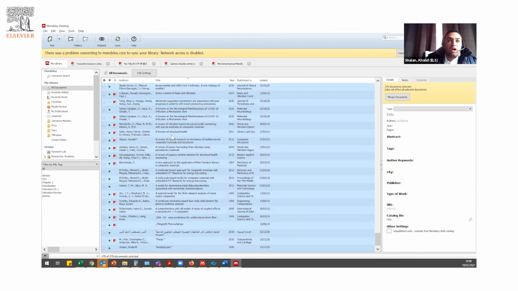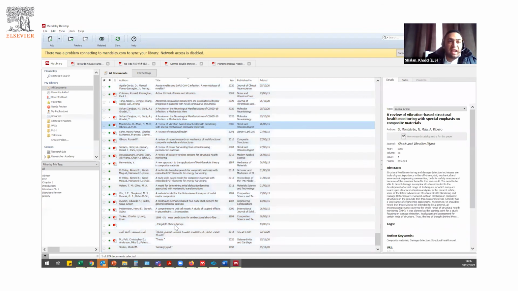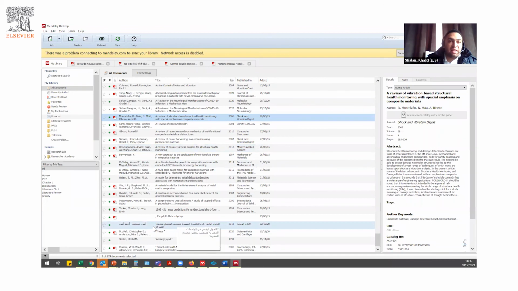One last note is that Mendeley can handle non-Latin characters. So this is, for example, written in Arabic. And as you can see here, it can also write down reference lists, even if the reference has a title that's not written in Latin characters.